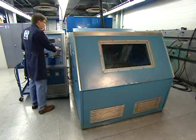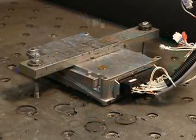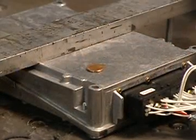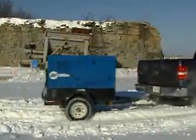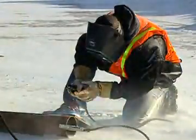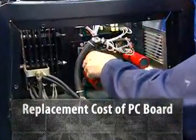Vibration also adds stress on boards and connections. This Miller test chamber vibrates assemblies in extreme temperatures to find and correct weak mechanical structures before they reach the field. Testing the vault and electrical components in harsh conditions has made them very reliable on the job in the real world, saving operators both time and money.